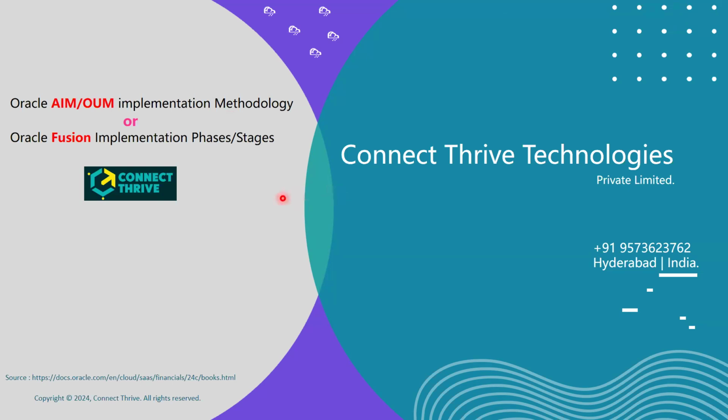Okay, so today I'm going to explain a very interesting concept like the Oracle AIM methodology or a unified methodology. A few people may call it Oracle Fusion implementation phases and stages. Relating to implementation phases, you may get questions in some interviews. The interviewer would ask, in which stage have you been involved in an implementation project? What methodology did your customer or client use while implementing the project? These are the kind of questions we get from the interview.